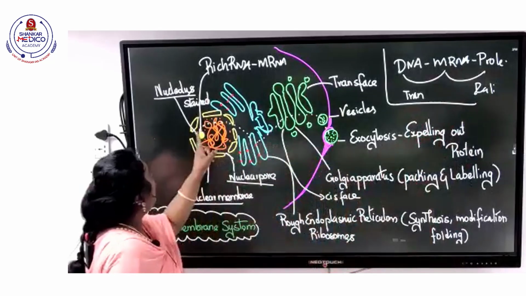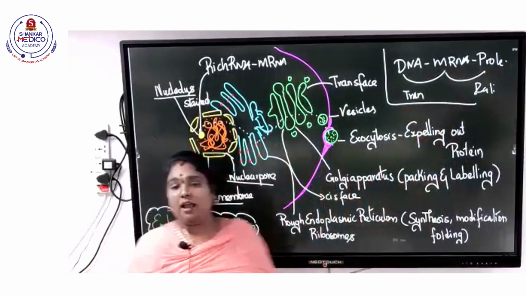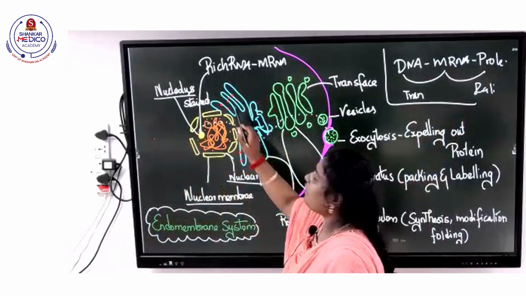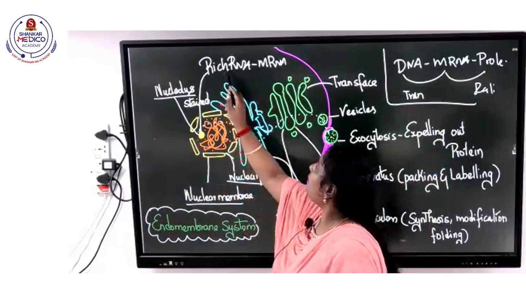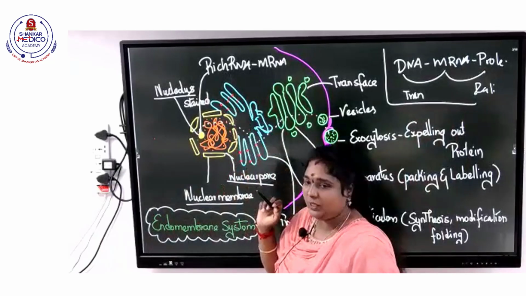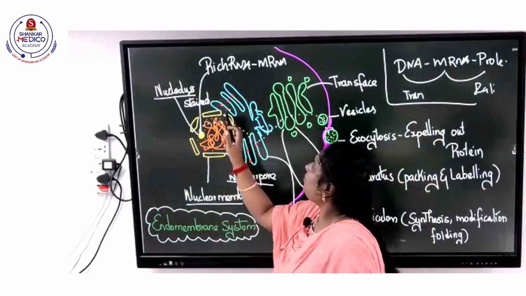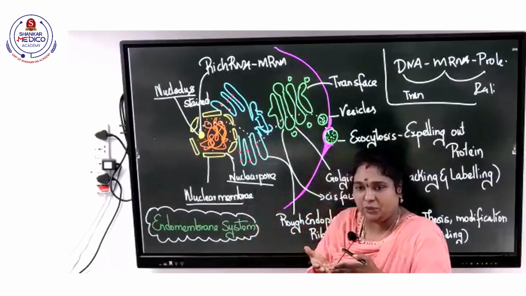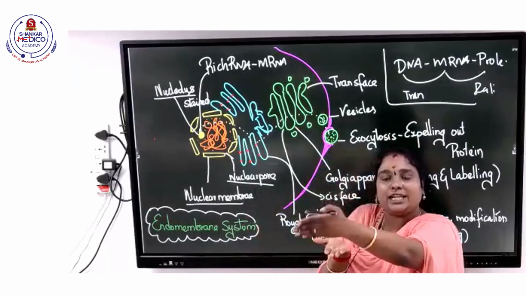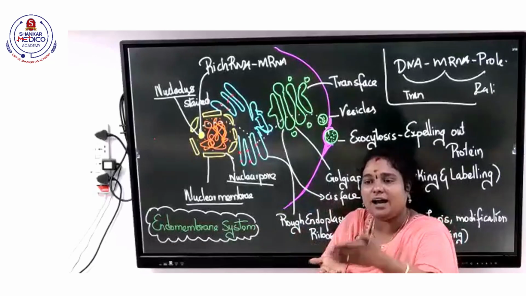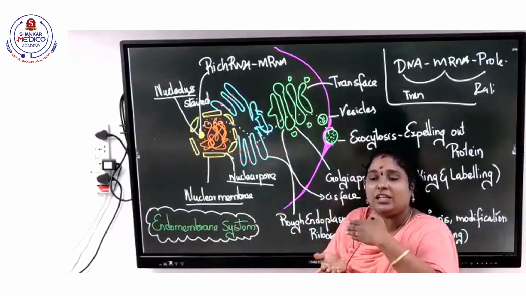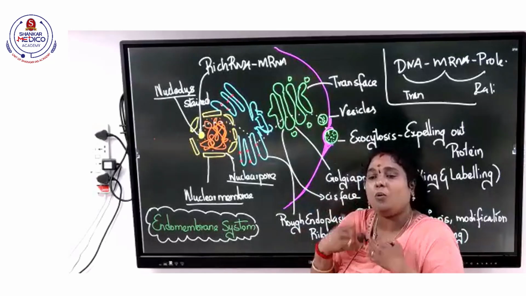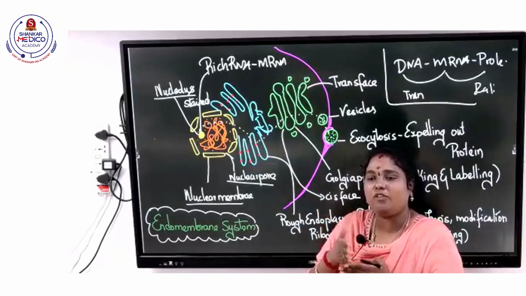Now understand clearly: from the nucleolus, the mRNA is transferred to the rough endoplasmic reticulum. All the mRNA will go and attach to the ribosomes, because the rough endoplasmic reticulum gives the surface for attachment. Whatever RNA comes from the nucleolus attaches to the ribosomes present on the rough endoplasmic reticulum. Now, what will be the next step?